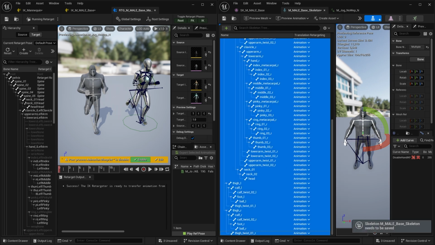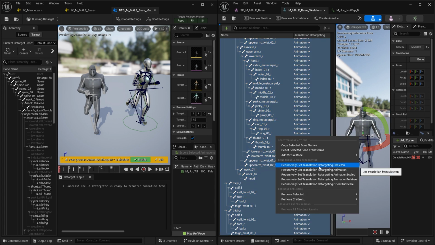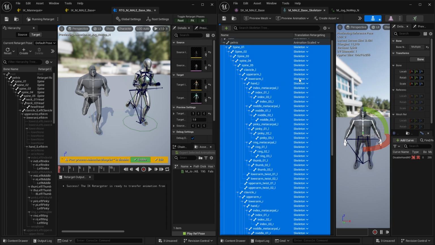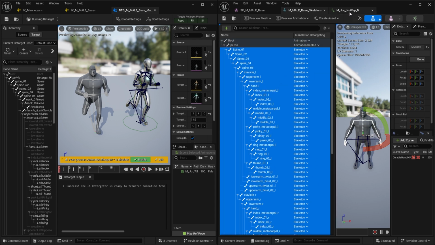You'll see that my elbow shrunk in, because even though I'm using the large body character, the animation that I'm using is actually from the medium character, which affects how my proportions are going to be changed. If I were to reset those back to skeleton, we'll get a better and more desired result, as the shoulders are a bit broader and the elbows are coming down, so we get it to the proper proportion. So that's the importance of translation retargeting.